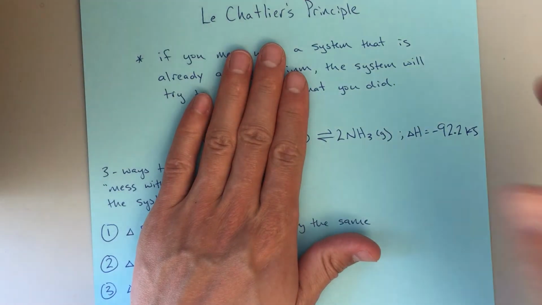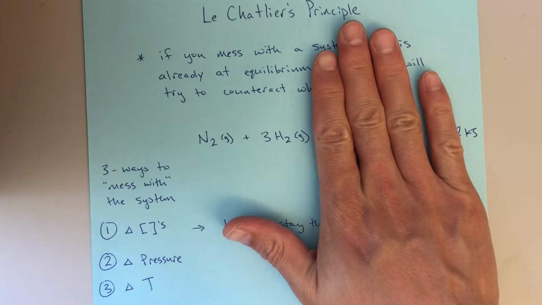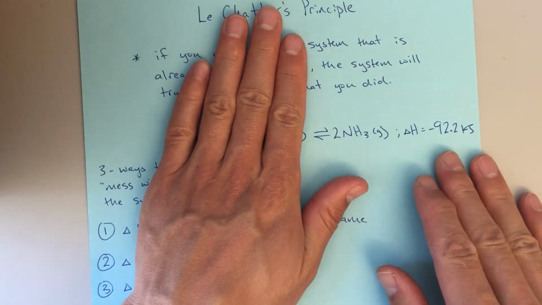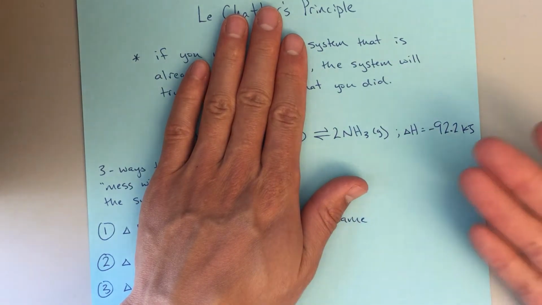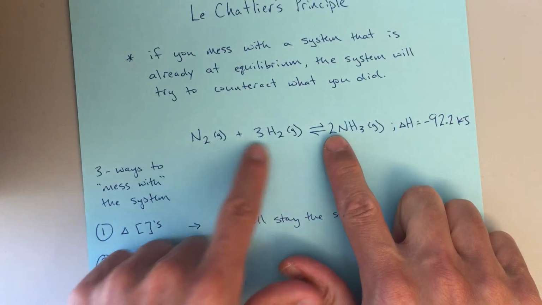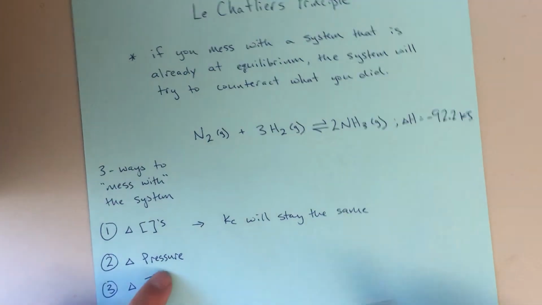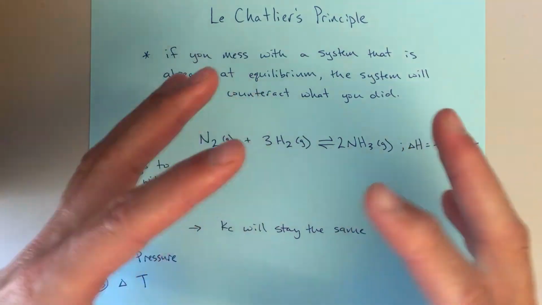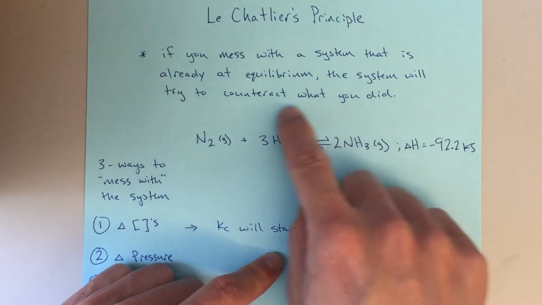So one way to think about it is, let's say that I start here and I have a 2 atmosphere total pressure, and I go completely to products. Now I will only have a 1 atmosphere total pressure. My pressure is going to decrease by half simply because I've got more moles of gas on the left-hand side, less moles of gas on the right-hand side. So if I change the external pressure, if I put more pressure on and squeeze things together, the equilibrium will try to counteract whatever I've done.